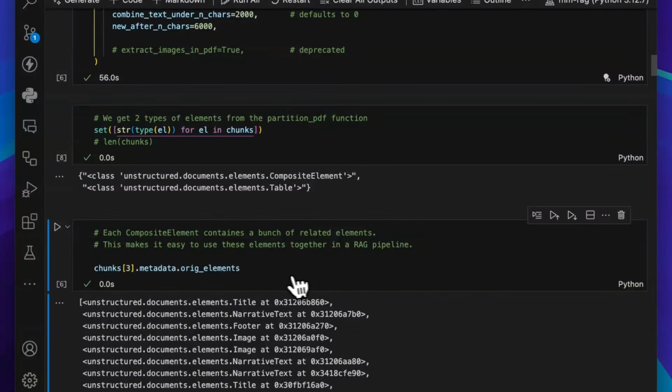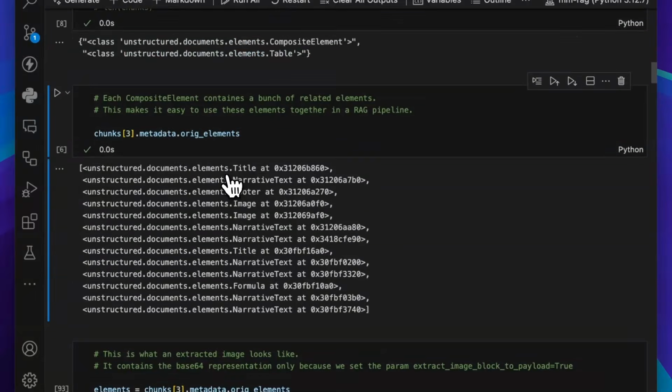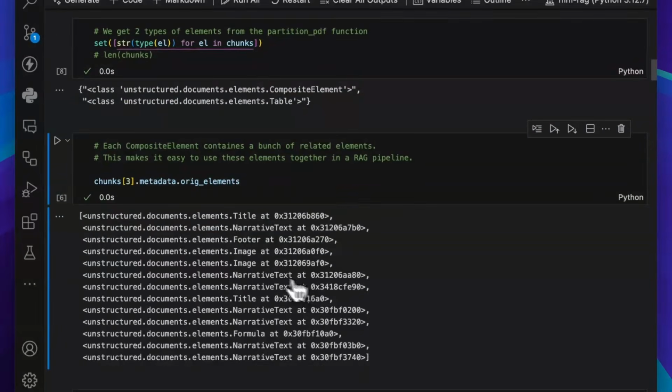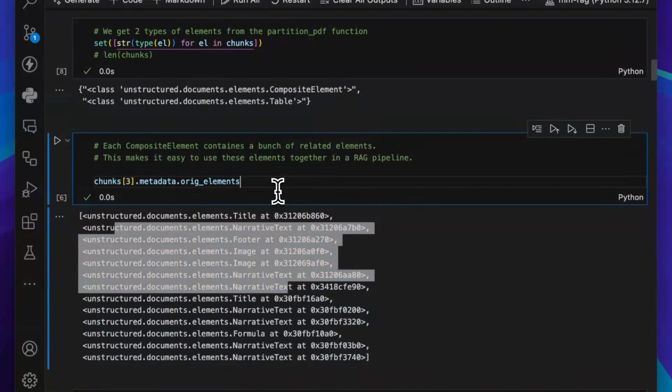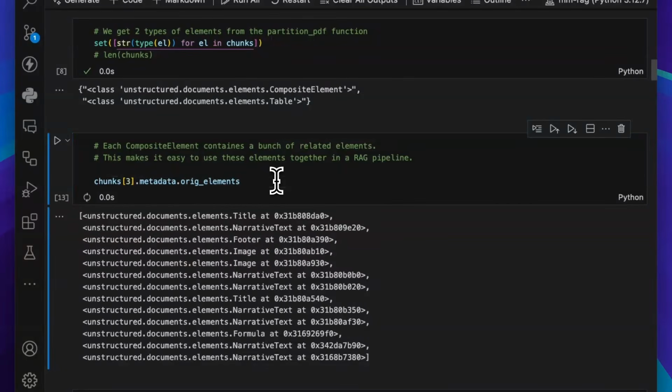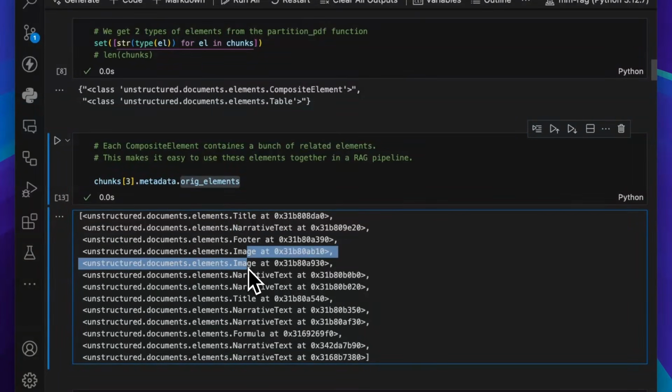I'm going to erase this one because I had already shown it to you right here. But as you can see, inside of the metadata, original elements key, we have a title, narrative text, a footer, a couple of images. For this one in particular, we have images, the title, etc.